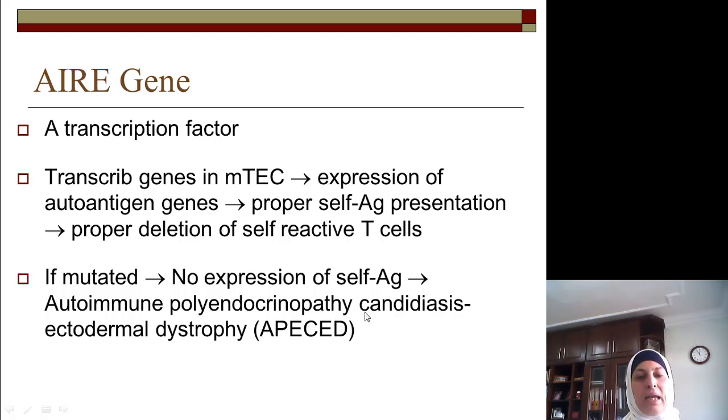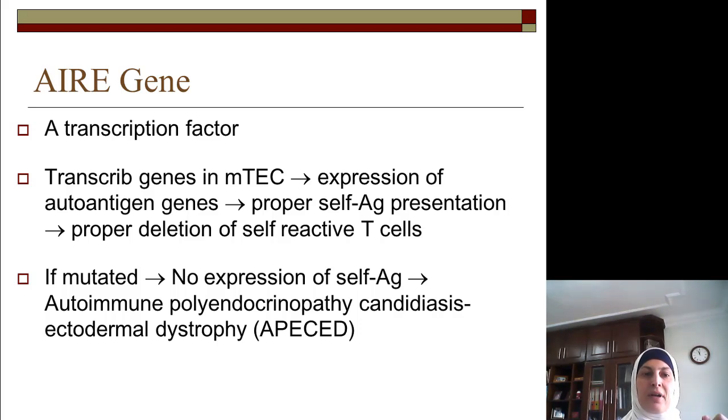So they have many endocrinopathies affecting the thyroid gland, the pancreatic beta cells, different types of endocrinopathies. They develop candidiasis and different signs and symptoms, all related to autoimmune diseases. So this is one example of a single gene autoimmune disease. But this is not actually the standard, this is sort of the exception.